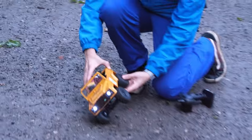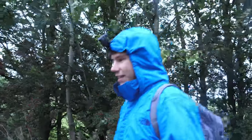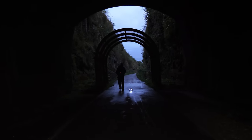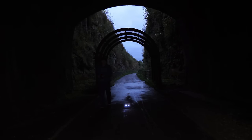Just checking my wheels. Tyres looked like they were sort of wobbling a bit. I think it's okay. That was a bit nerve-wracking. I thought we had a problem there. Now much further behind, I had to keep it together and push on through the first creepy dark tunnel, following the now distant glow of Matt's headlights. Still, I was optimistic.